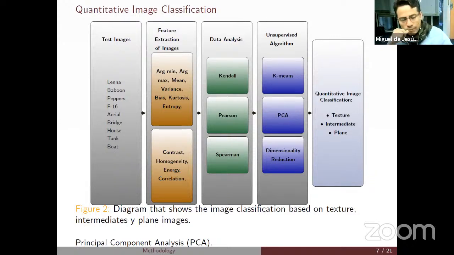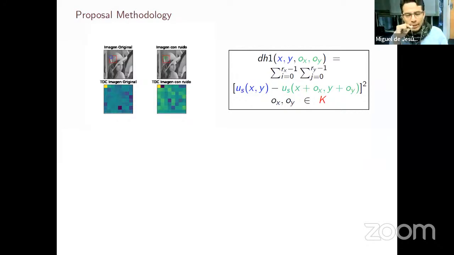Based on pattern recognition, we talk throughout this presentation about a certain kind of images. In this case, this is the image to test, the feature extraction to understand how one image can have more texture than another, or if one image can be plain in terms of the pixels. So for this part, we also implement a data analysis after the feature extraction and implement certain unsupervised algorithms to classify these three main classes: texture, intermediate, and plain areas.